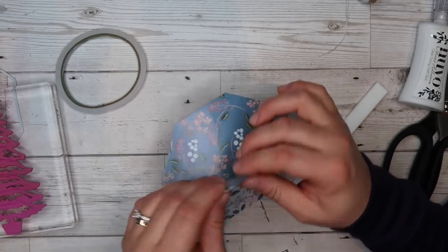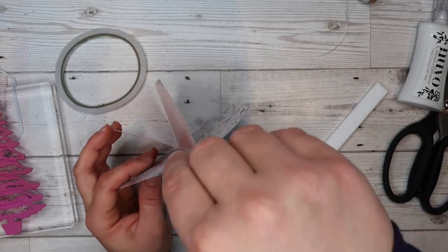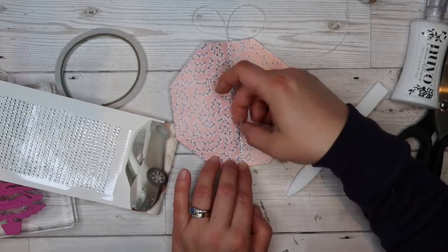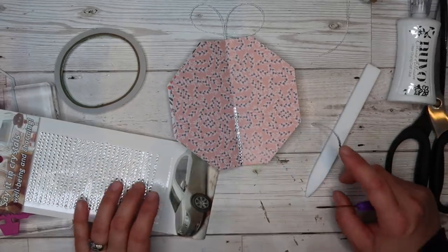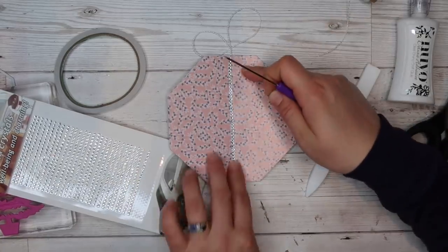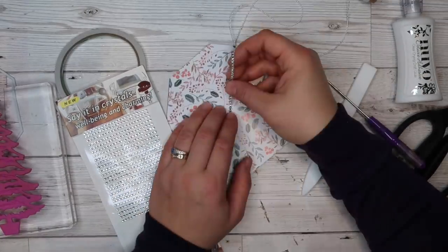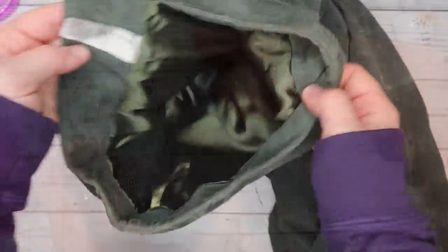Another option as you glue them together is to take bits of fabric and glue them so they stick around the edges of your bauble. For this one I decided to bling up the centre of each page of the bauble. I've got these little diamante jewels with self-adhesive backs, all stuck together in one long strip. You can usually find these at the dollar store or pound shop — really cheap. You just line up your gems all down the centre between each bauble panel, though be careful not to push too hard or they'll shift and you'll have to reposition them.